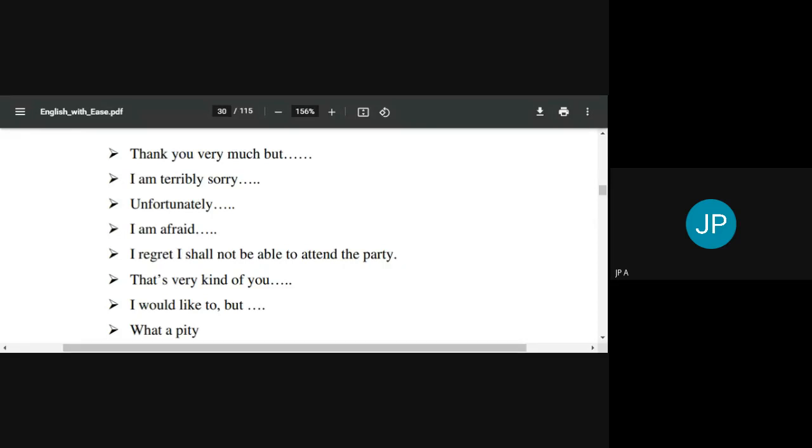So here the different expressions are sorry, I'm afraid, regret, etc. So all these expressions, sorry, afraid, regret, could be used.